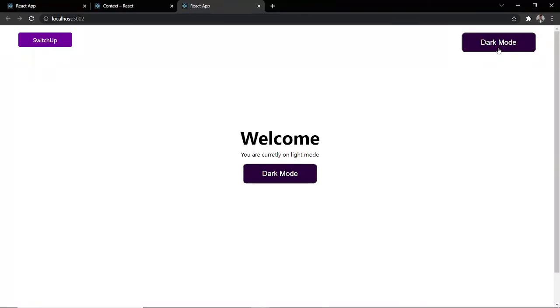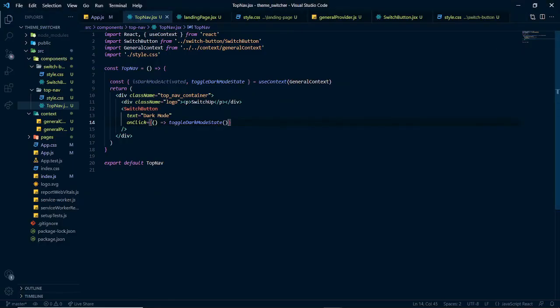So if I click here, we see that right now it is not toggling the state, but we could change something here. So let's look at that. Let's just finish up, and then we'll look at it. So for the text right here, I could copy this, I could cut this out, because right now it's showing just dark mode, but I want it to change between the both of them when the button is clicked.